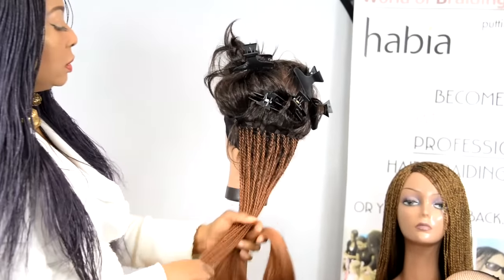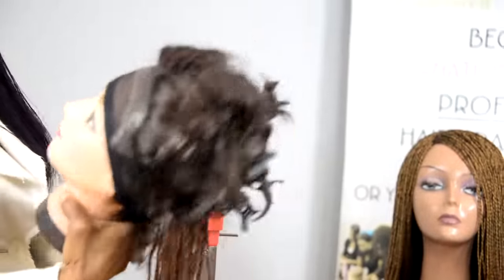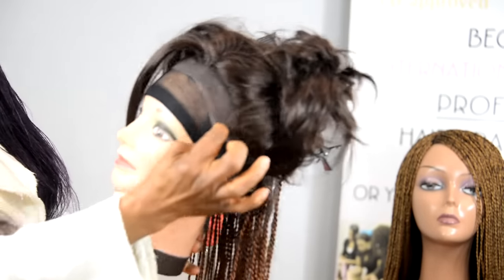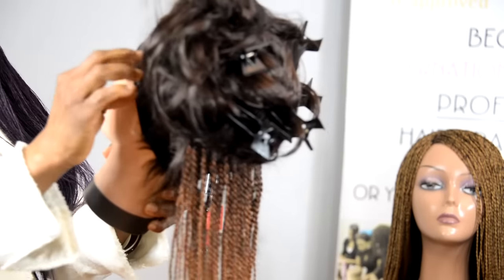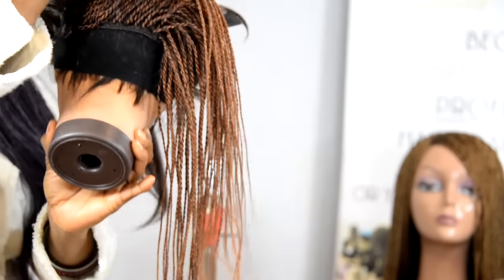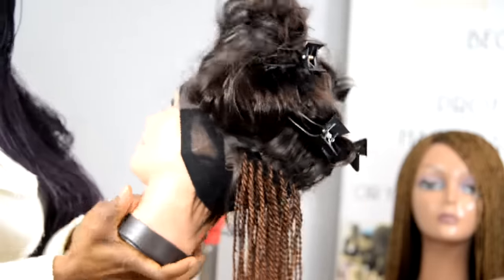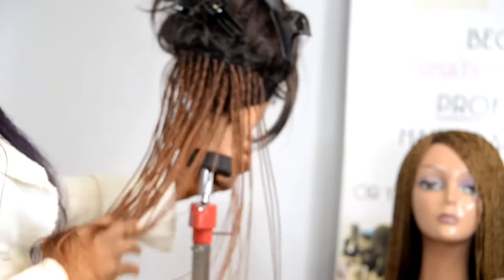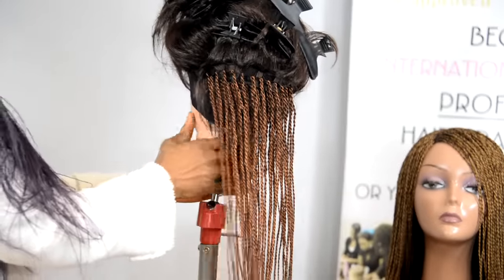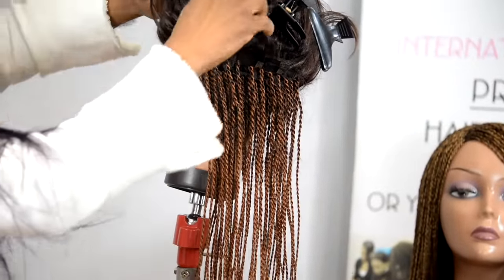I've started working on this particular one, and this is on a wig base. You can see the lace part of the wig sitting on a training head. What you could do is have a head that you're not really using. I have a wig cap sitting on this training head — I've cut the hair on it so many times, so it's fantastic for me to use it to create this wig. Let's concentrate on the wig base.